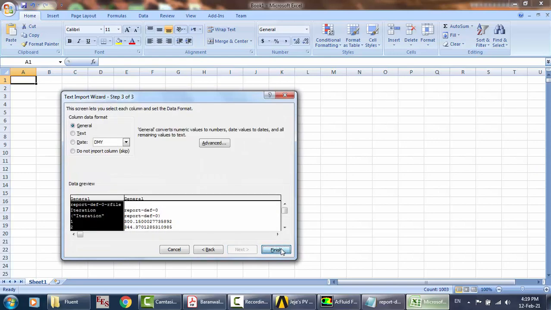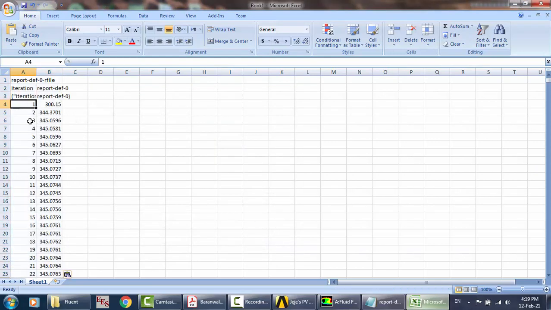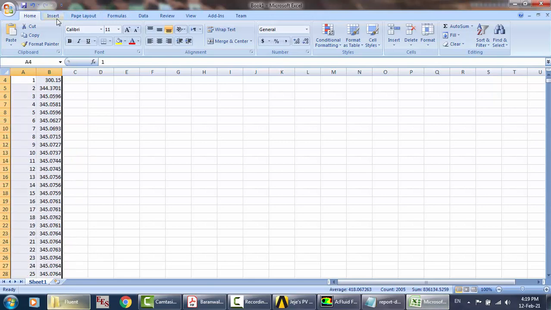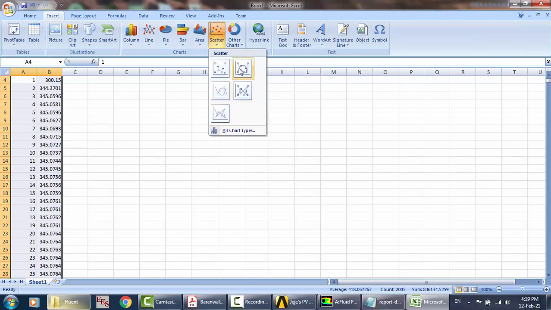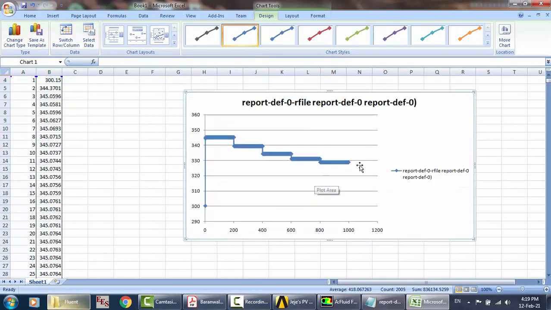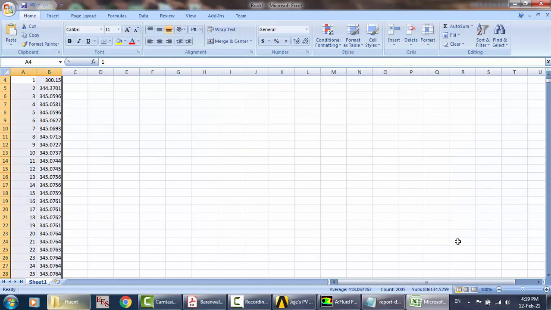This is the value of the temperature. Control A, just insert this. You will find here the temperature. This is the value. You get the final value of it.